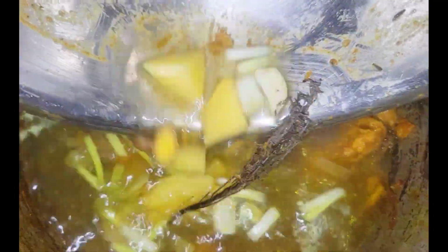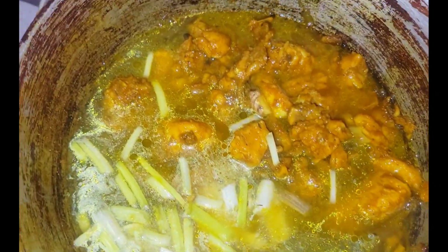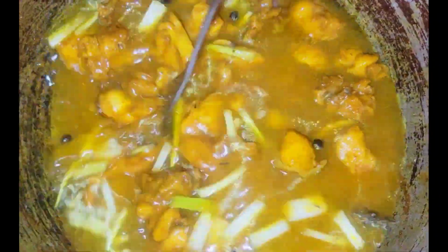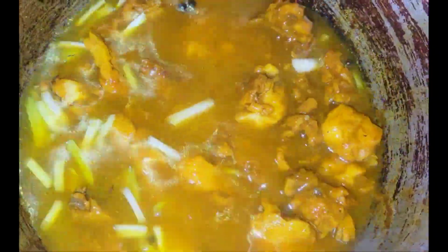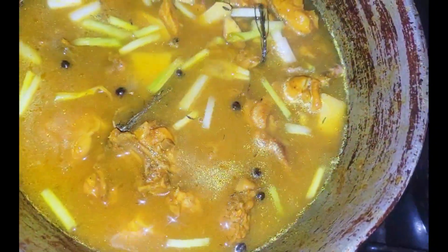Alright, you don't want to rinse it, alright, because seasoning is still in the bowl. So give it a nice mix, and then I'm gonna add some more seasoning. So I'm gonna add more potatoes. I was gonna add all of them at once, but then I didn't bother.